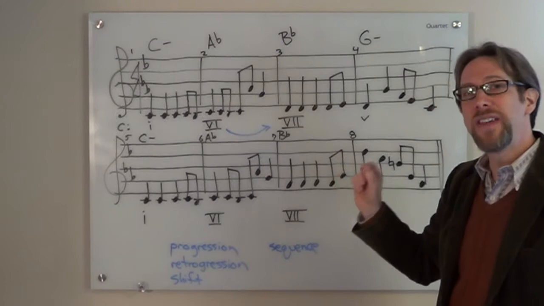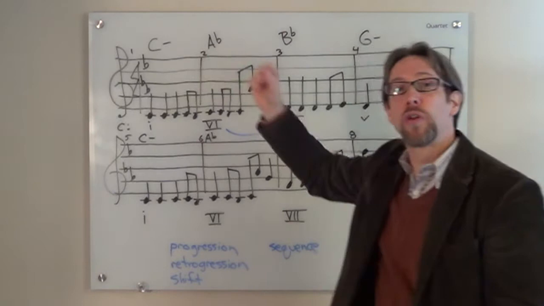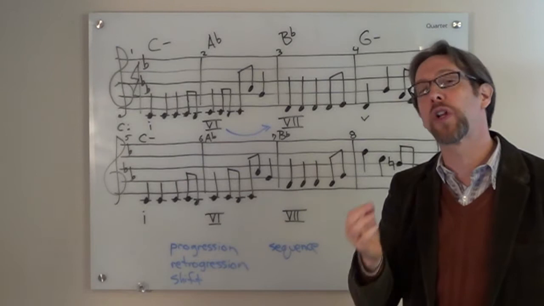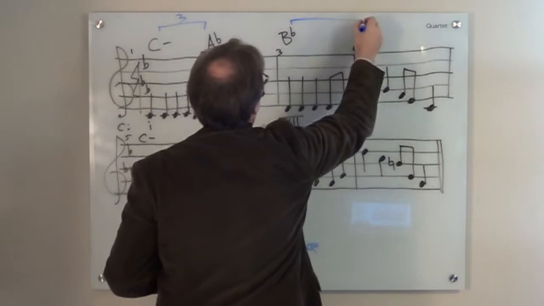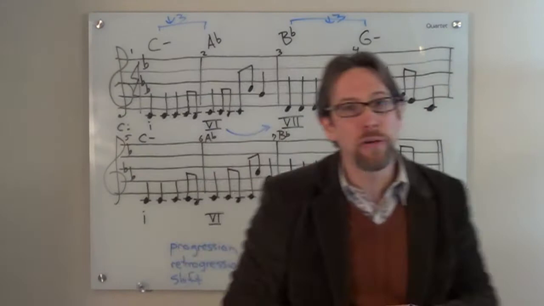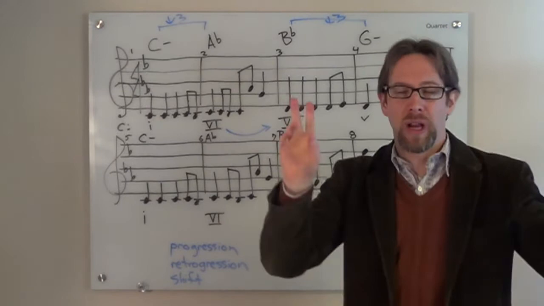If you look, C minor to A flat major, the root movement is down a third. And root movement is also a critical component of progressions. Here, we go B flat down to G. So, here we have descending third. And here, we have descending third. So, it sounds like a sequence. And a sequence allows you to kind of break the normal harmonic progression rules by establishing a pattern.